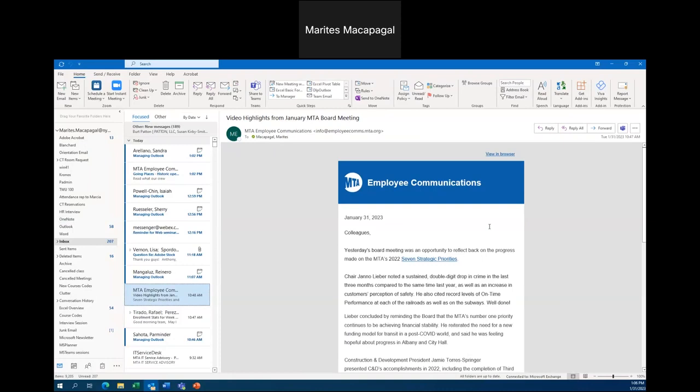Now, what I have in front of you right now is actually my Office 365 Outlook. And if you look on the left side, this is my pane. Down at the bottom, you could actually access the folders by clicking on folders from the navigation bar menu. This is what you call the navigation bar menu at the bottom.